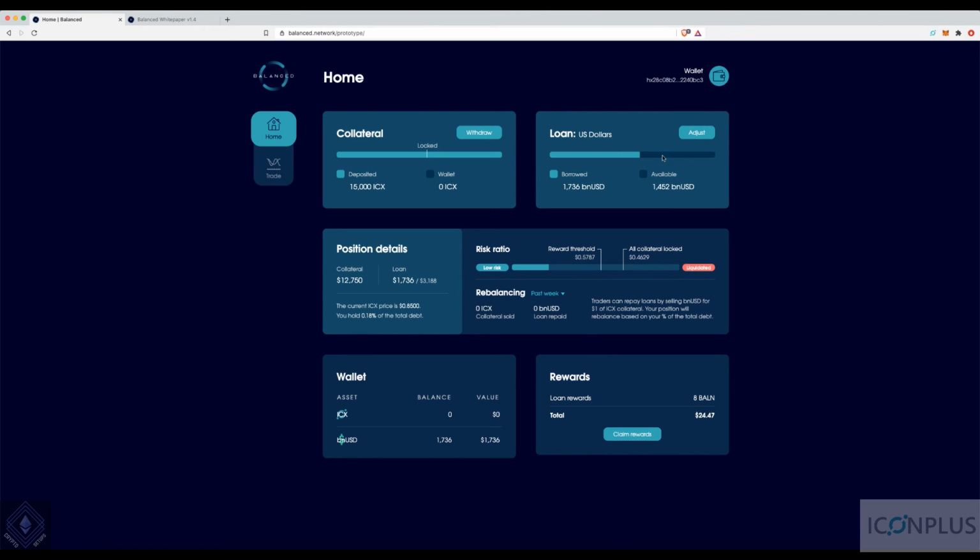Key points to take away: when you add collateral, your ICX is staked, so you're still earning your staking rewards. There's no interest to take out the loan apart from the fees you pay for initiating and closing the loan. And then the most important part is your risk ratio. You want to ensure that you have over collateralized your loan enough that you don't face any risk to your underlying asset. In this example, you can clearly see that the price would have to drop to 46 cents for my collateral to get locked, but I'd still have considerable buffer, so that if I wanted to bring this up, I could add more collateral or pay off my debt.